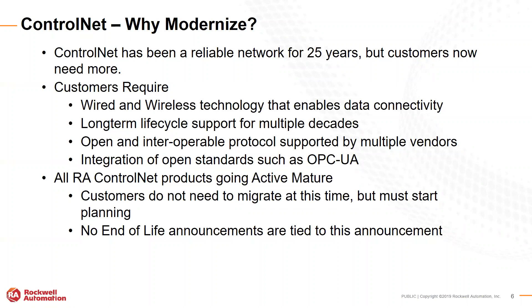ControlNet has been around for a long time and there's a lot of it installed in manufacturing facilities. It's a very sturdy network, but the technology is rather outdated. Customers today are requiring a converged network — that is the theme for networking today. We need to get data off the control network, including diagnostic data, and move it up to the enterprise network to turn it into information for managers and operators.